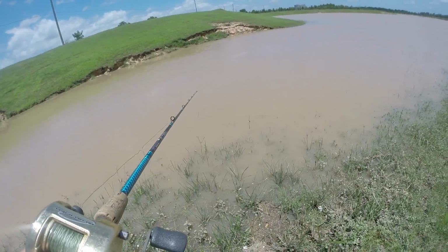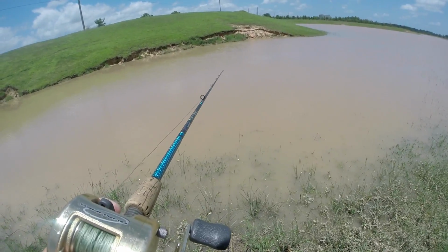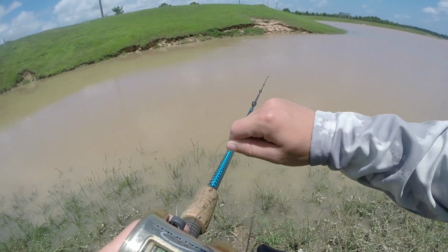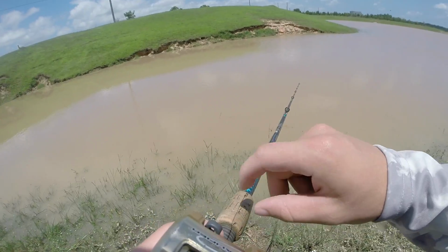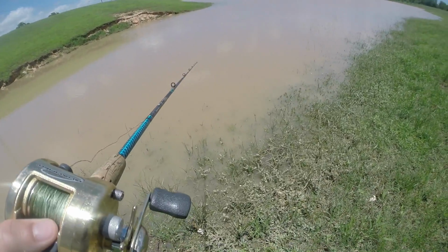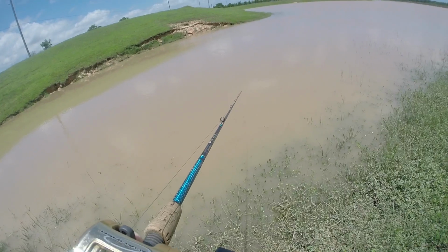Because their mouths are real long and they have to really chew on that bait to get it down. You'll feel them crunching and chewing on it. And then all of a sudden the chewing will just stop and he'll just start running. That's when you know he's got it. Good tip. If you think he's got it, wait longer, because it's hard to hook these fish.